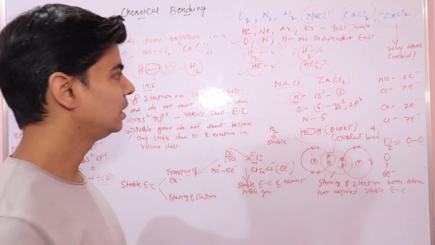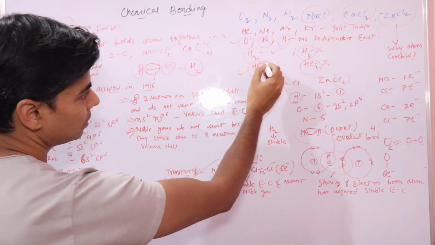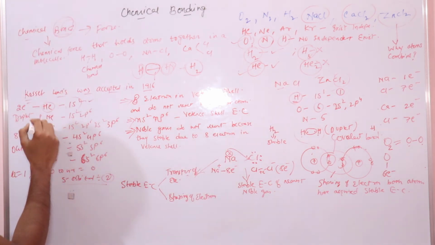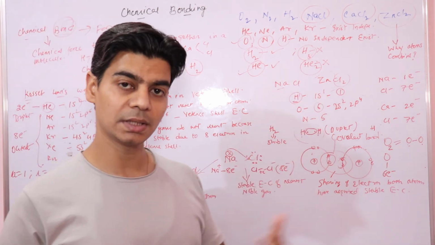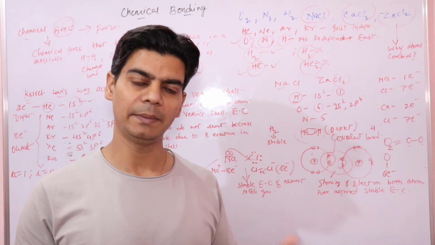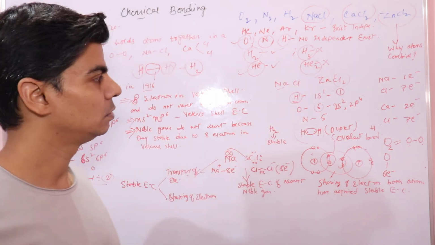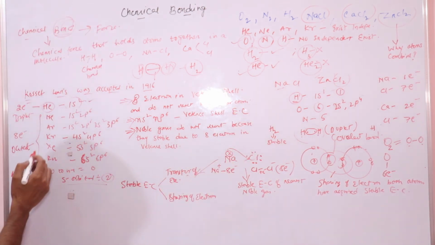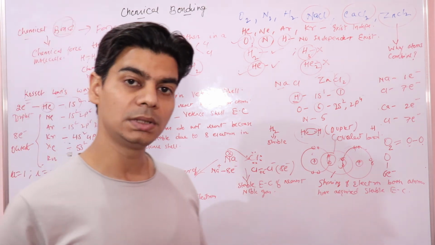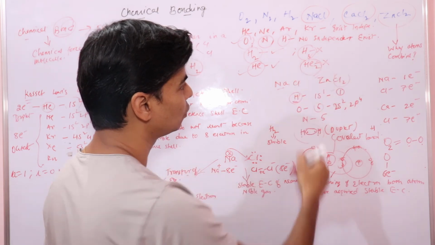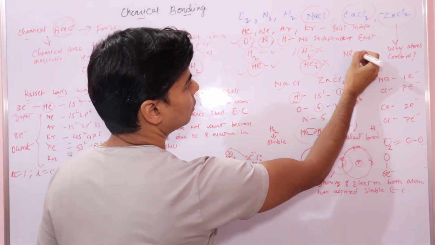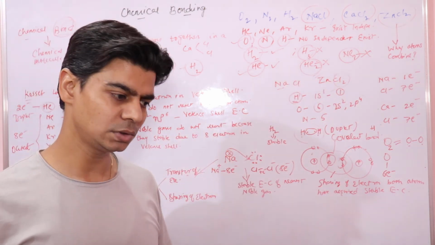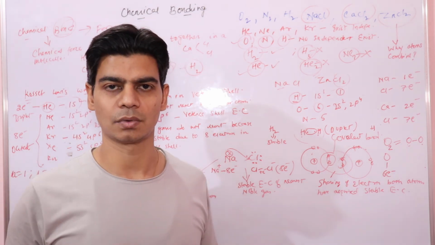Similarly, He2 is not possible. Why? Only helium can exist independently, whereas He2 does not exist, because helium already has 2 electrons, so it will not undergo further chemical reaction to form an He2 molecule. Similarly, other noble gases have 8 electrons, so they will not form diatomic molecules, right? Helium or any other noble gas like neon will not form diatomic molecules because the monoatomic molecules already have 2 or 8 electrons, which represents a stable electronic configuration.